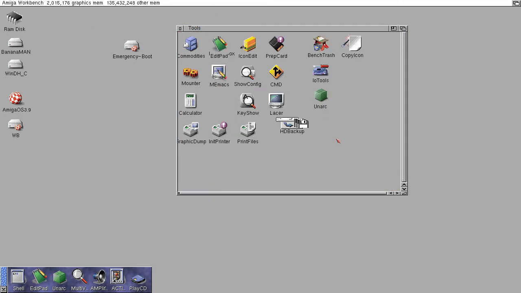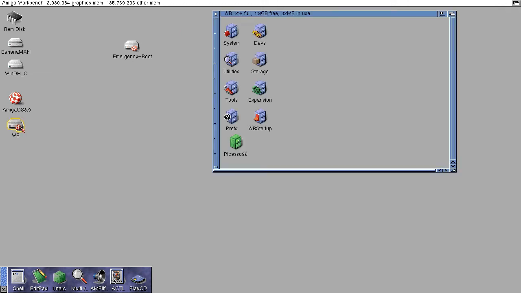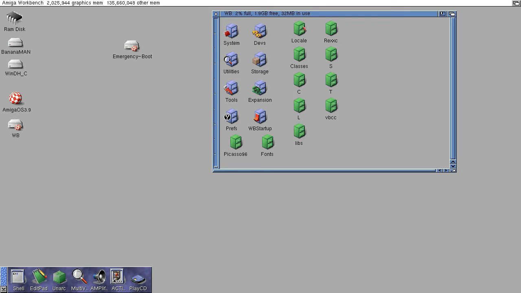You can have several icons that look similar. A lot of your basic icon drawers that don't have real icons associated with them have the default Amiga icon, and in Workbench 3.9 they're all going to be the green for all the hidden folders and stuff.